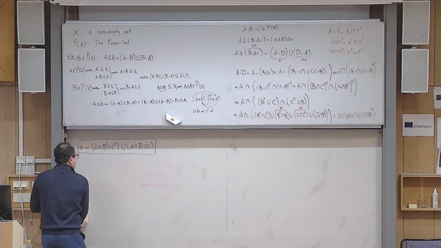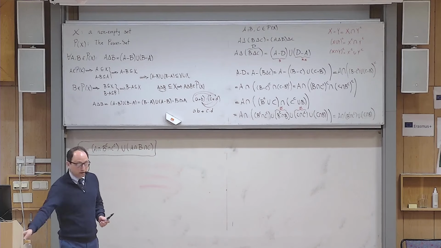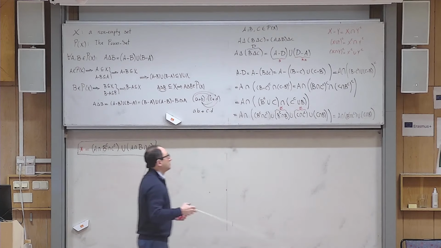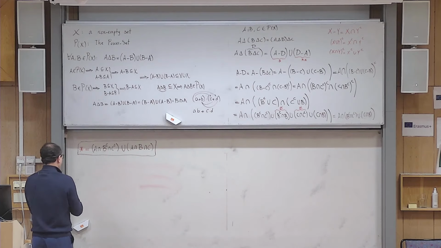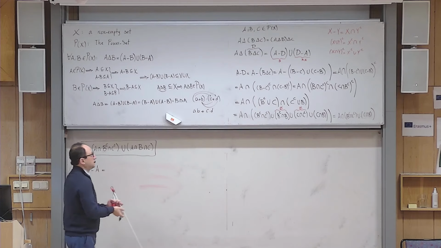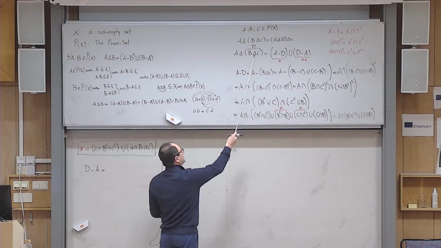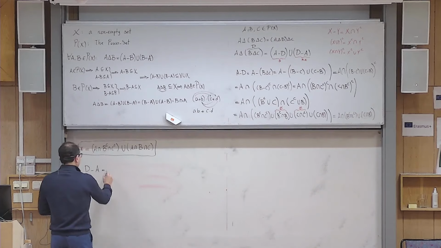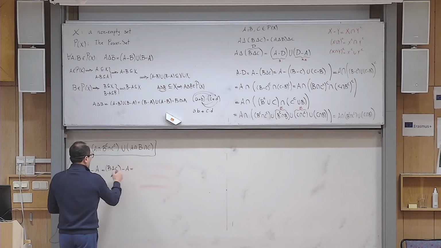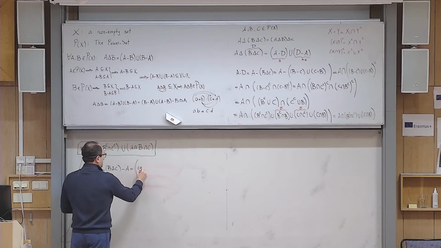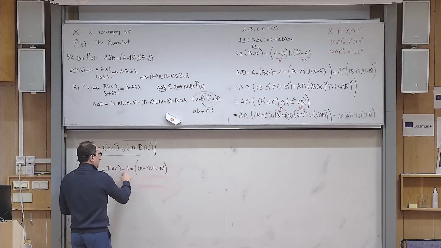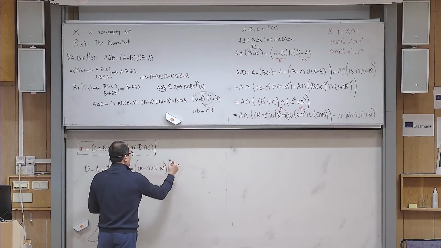Okay, so now what we are going to do, we want to go back there and talk a little bit about our double star here. So what was my double star? So the double star was D minus A, but what was D? D was the name I give to this, so it is B delta C. So it is B delta C minus A, but again, B delta C by definition is B minus C union C minus B, and then I have intersect A complement.